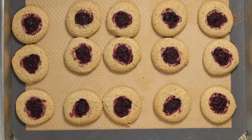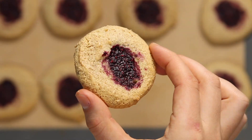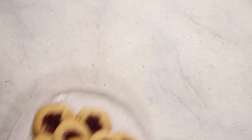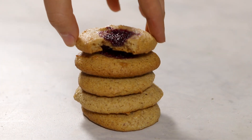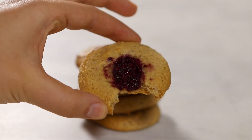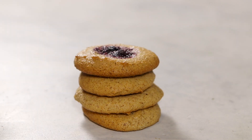This is what the cookies look like once they come out of the oven. They're going to be pretty soft when they first come out, so let them sit on the baking tray for five minutes, then carefully remove them with a spatula to a cooling rack and let them cool completely. After they've cooled, they will be slightly crispy on the outside and soft on the inside. You could even serve them a little warm with a glass of almond milk or some tea — they're great for holiday parties or just a snack for yourself.